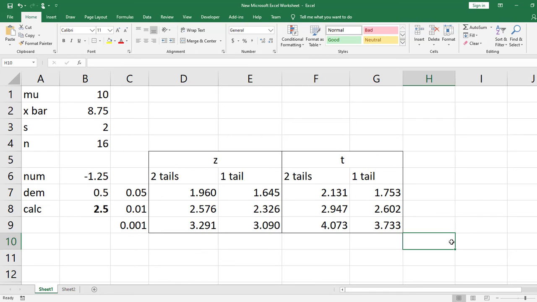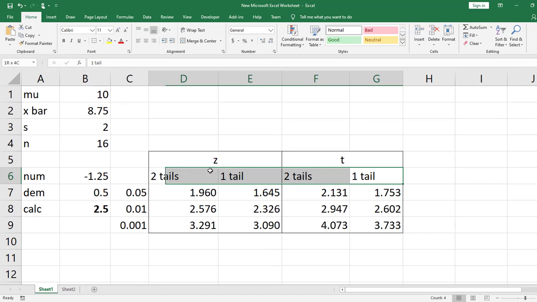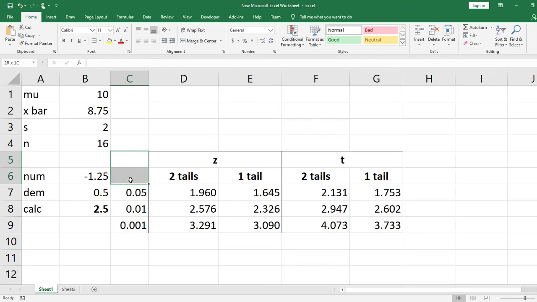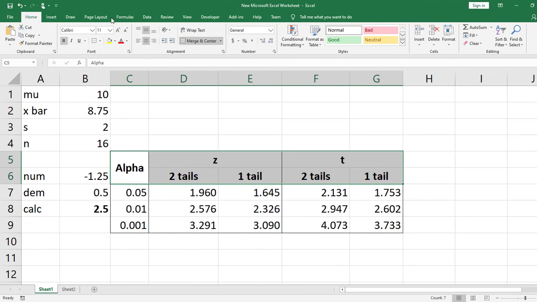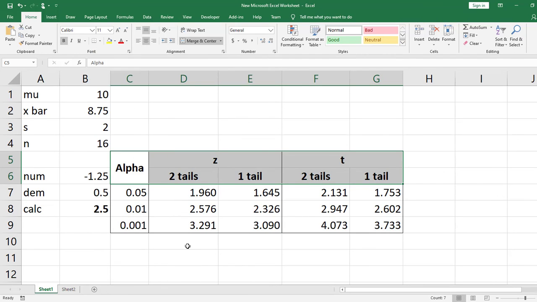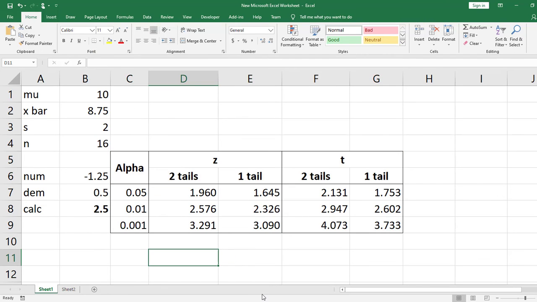Any questions? I'll make this look all pretty while you figure things out. Let's bold that, so it's clear. Here's our alphas. Ooh, we can do alpha. Ooh, and let's do that as well. And then we'll make that. Ooh, and let's do a border out here. Ooh, and let's do a border. I can just fiddle with this all day while you guys are figuring out if you have any questions. There we go.